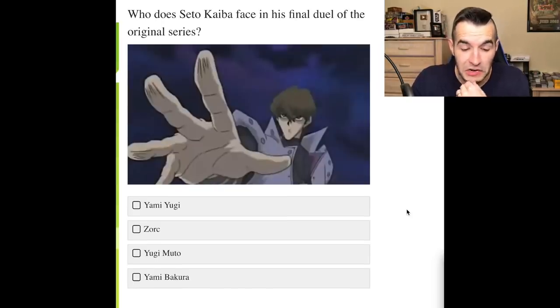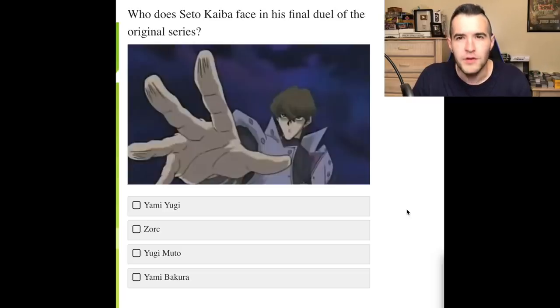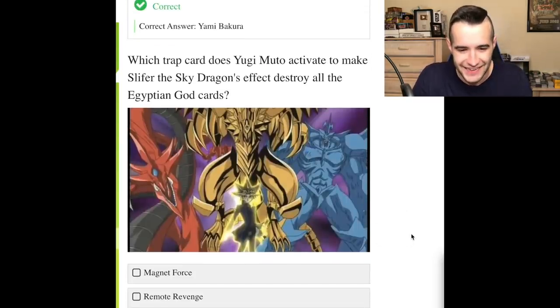Who does Seto Kaiba face in his final duel in the original series? It's got to be when they're in Egypt, right? Yami Yugi, Zork, Yugimoto, or Yami Bakura? I don't think he duels Yugi, right? They only duel three times. I don't think they duel in the fifth season. Zork. Does he duel Zork? Or is that Yugi? So it's not Yami Yugi. I don't think it's Yugimoto. I'm gonna go with Yami Bakura. Yes. We got it. Okay.